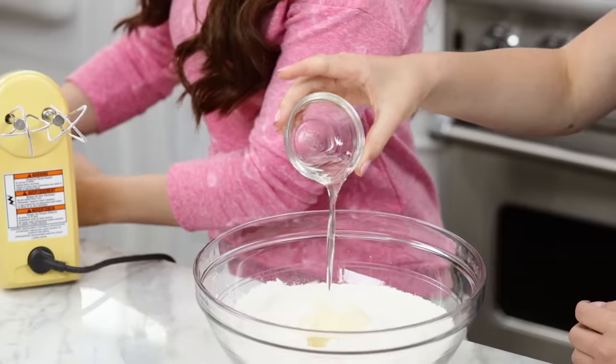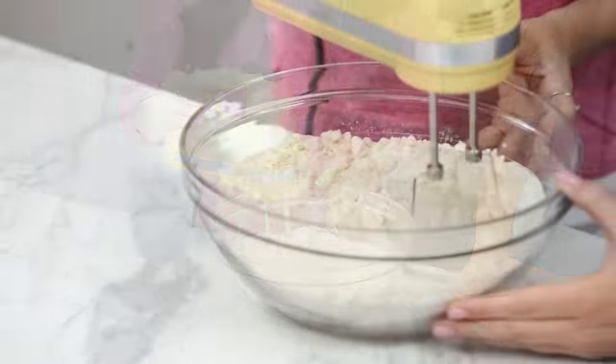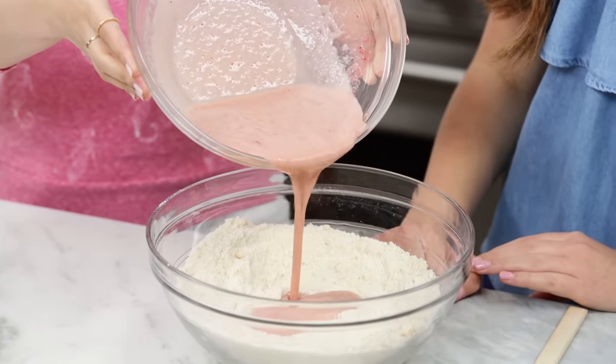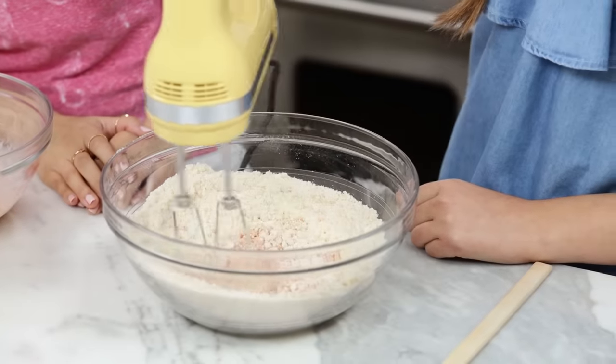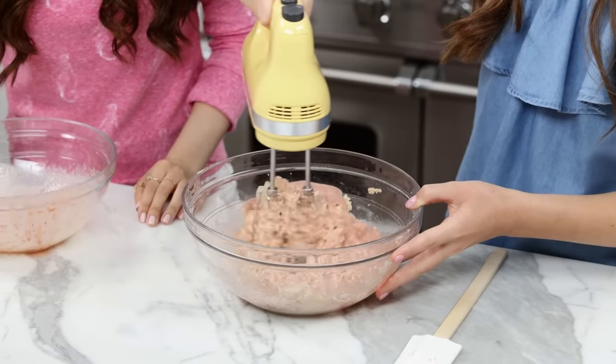And add our butter and oil, then mix together until the mixture becomes pebbly. This is called a reverse creaming method. Now add in half of your strawberry mixture, mix together until smooth, then we'll add the second half. Then mix it up one more time.